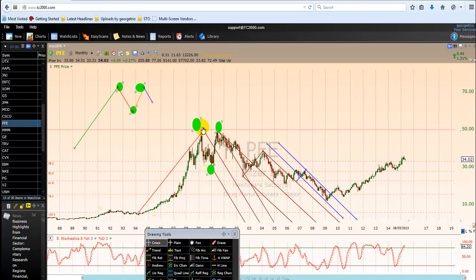Now I draw my pitchfork tool, the median line. This is the median line of the pitchfork tool. So it is a channel. That's why I say to you, go to dayprotraders.com and watch videos about pitchfork tool trading. I don't want to talk too much about the median line and so on. It's a channel, okay? This is the median line.